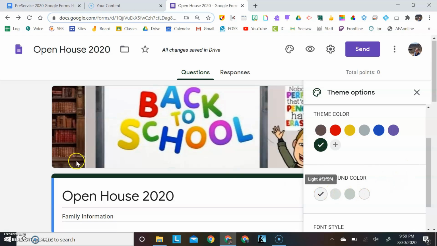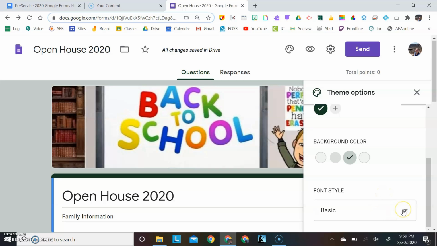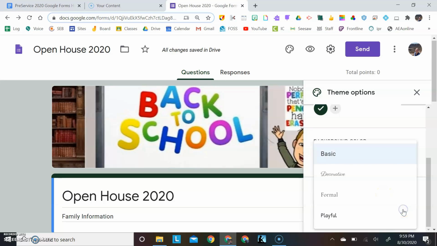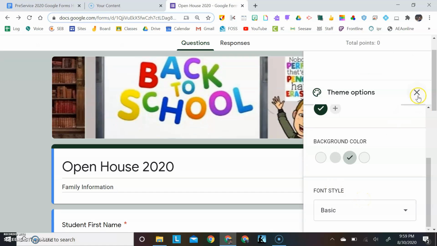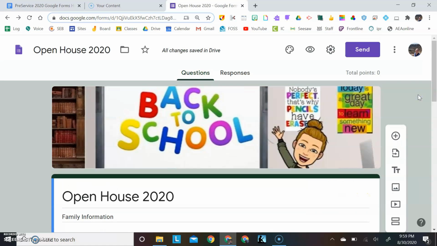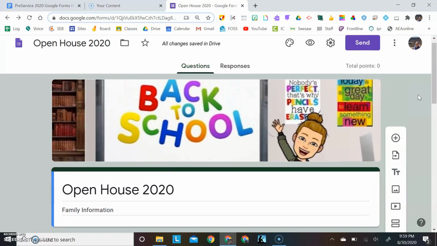Then you have your background color, so that's this part that's back behind. So let's say I wanted that. And then you have a choice on your font style. So there's several different styles. I usually stay with basic just because it's easier to read. So that's all that I would need to do in order to kind of make this my own. So go ahead, take a second and make it your own, kind of play with it and see what you come up with.